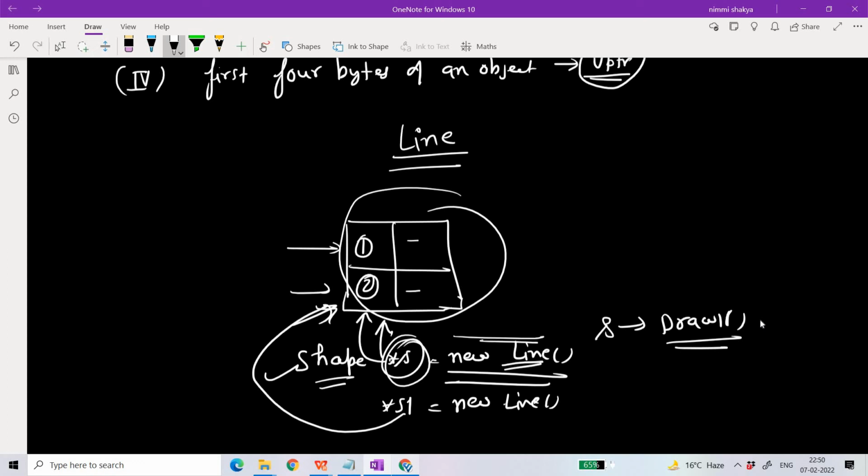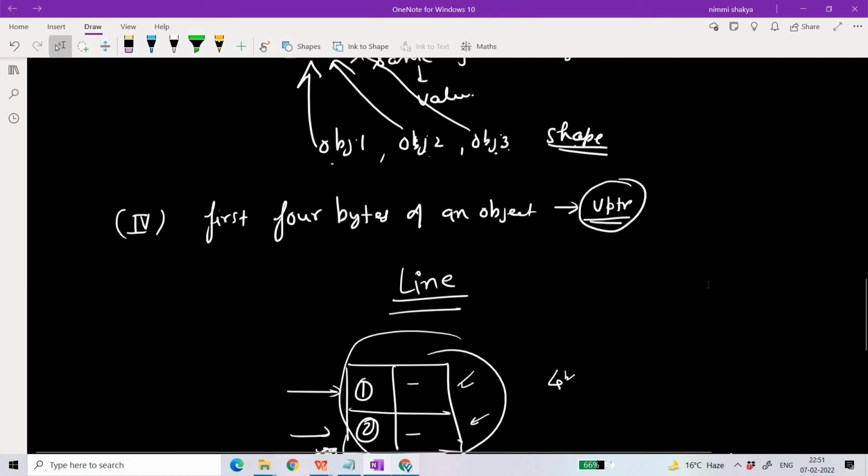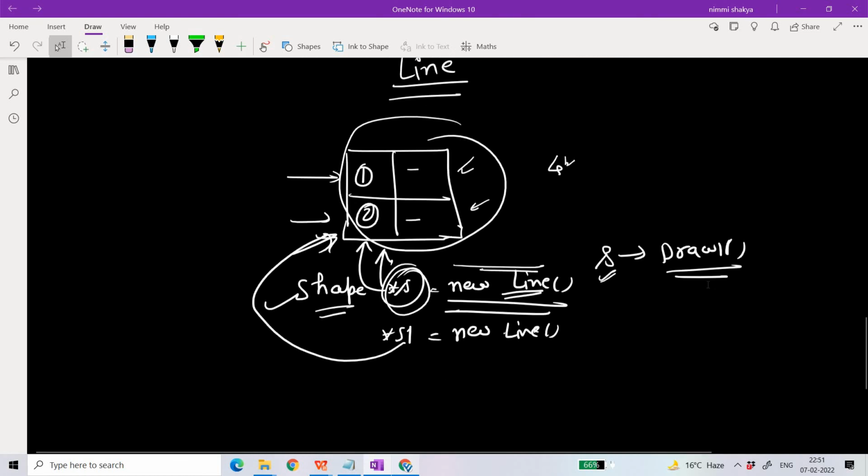And when there is a virtual function, the first 4 bytes of every object contain the address of the virtual table, and there is a 4 byte offset, which means that after the first 4 bytes, the next 4 bytes will contain the address of the next virtual function. So this is the way your shape class is going to call the correct function at runtime, right? So this is the way the virtual table mechanism works for the polymorphic classes. I hope you got the point in this video, how they are created. In the next video, you will see how we can implement it and how we can see it running.